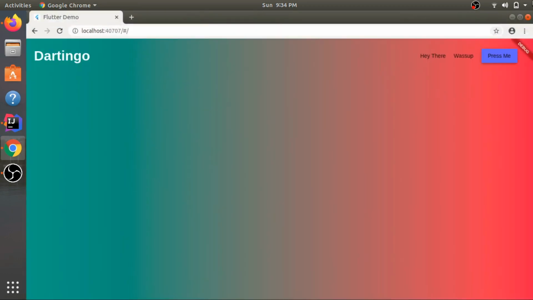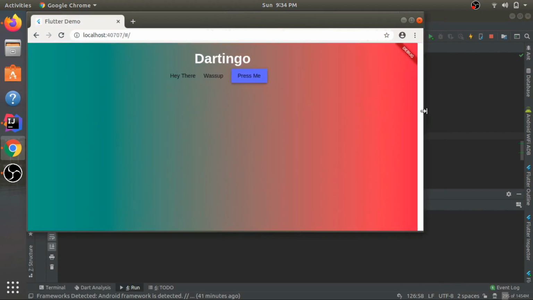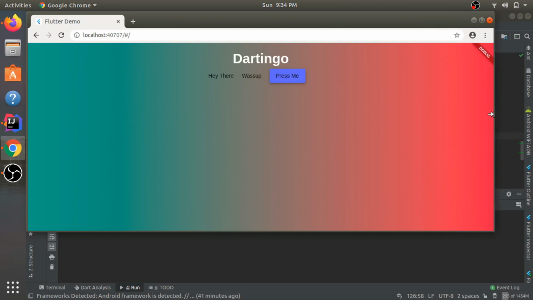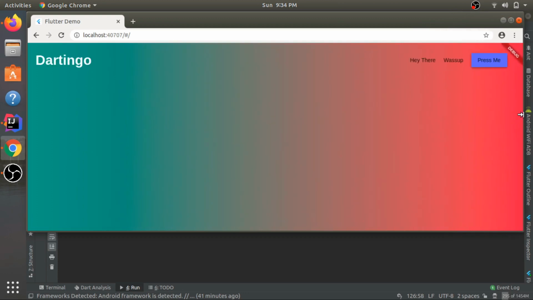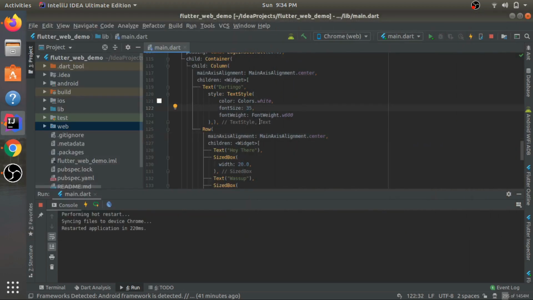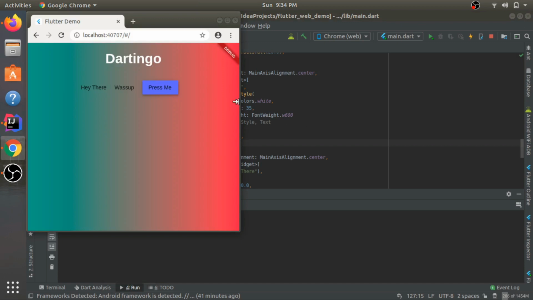So you saw how we use the layout builder to differentiate between the widths that we have at the moment. When I stretch it, as soon as the width goes beyond 1200, the elements get displayed as a row, and when I decrease it, they get displayed as a column. You can even give a SizedBox over here, so that you have good spacing. Let's say height 30 and a comma here as well. So you see, there we have it.